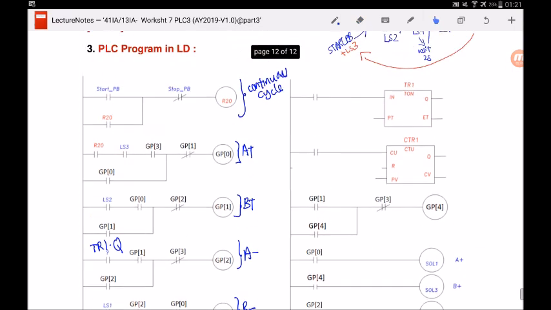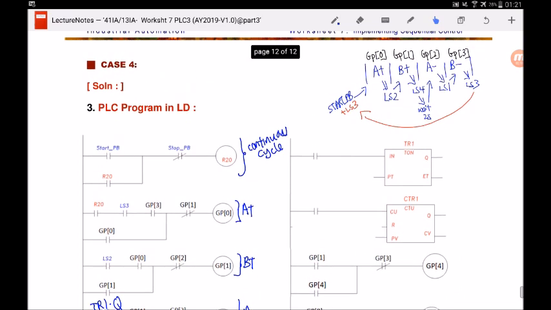Now we will fill in the blanks for the timer. Again, focus on the timer on the motion sequence diagram, which is the 2 seconds. So first I'll write the preset time, T#2S. And then I will see who triggers this timer. Look at the arrow before it. It is actually LS4. So when LS4 is activated, you will start the timer, which is what is happening in this case.